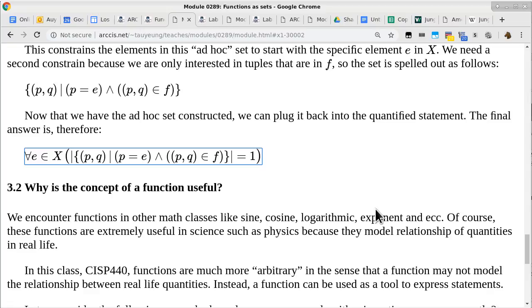It is either true or false. If it is true, then f is a function with a domain of x and a codomain of y, which is not listed here. If it is false, then f is not a function. It does not qualify as a function. So when you look at all this gibberish, where are you going to start?